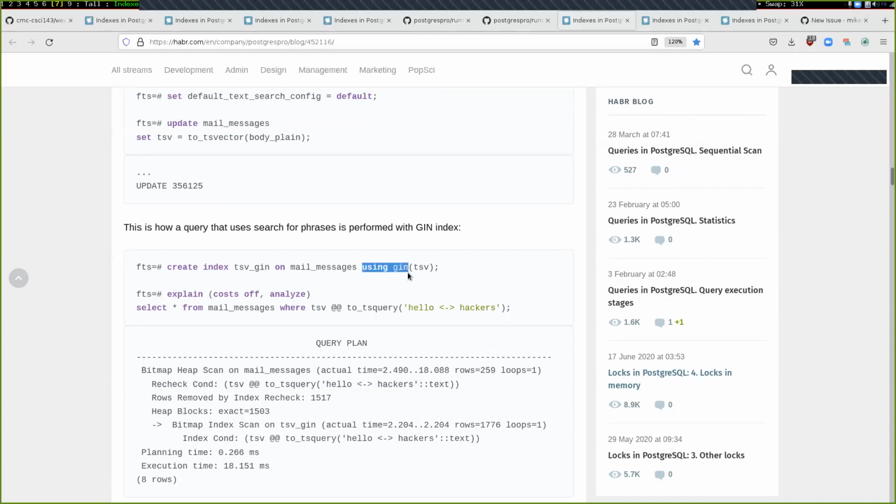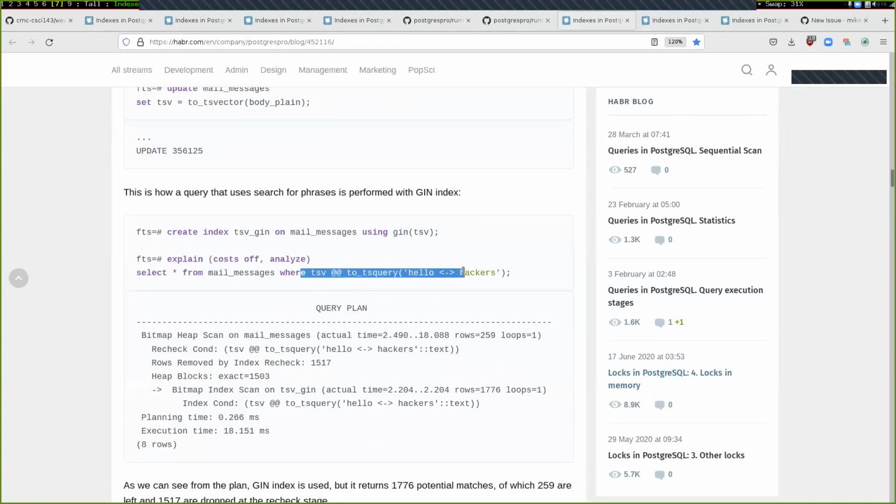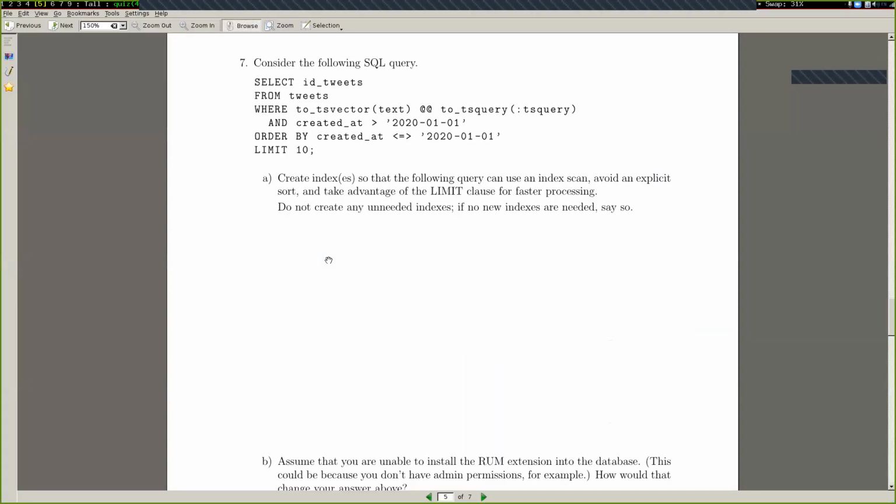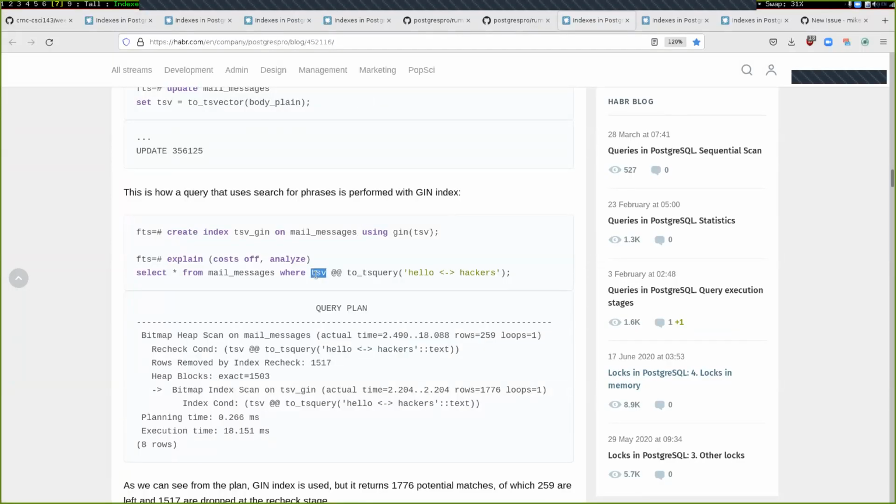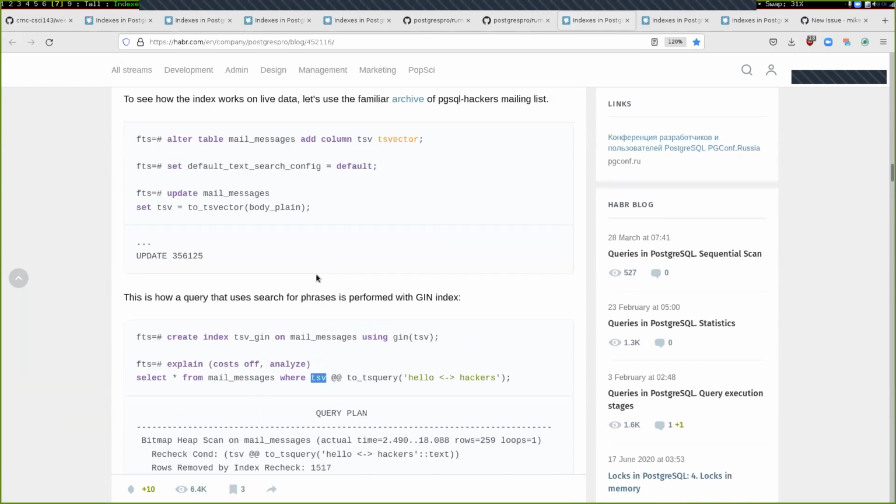So again, the key thing to remember syntax-wise for creating indexes that are not B-tree indexes: you have the table name, then the using, the type of the index, and then the columns that you're indexing. So that's how we know this is a GIN index right here. And then they're doing a full text search query right here. In our full text search queries, I was manually putting the to_tsvector call inside of the where clause. In their queries, they are storing the tsvector directly inside of the database. And so this right here, TSV, is actually the tsvector.